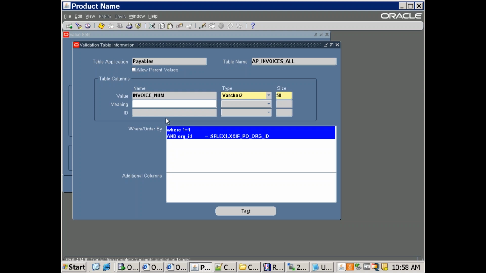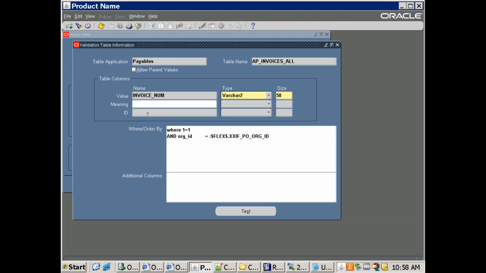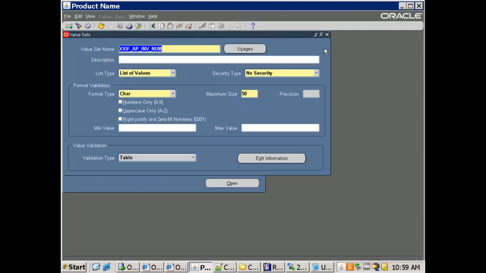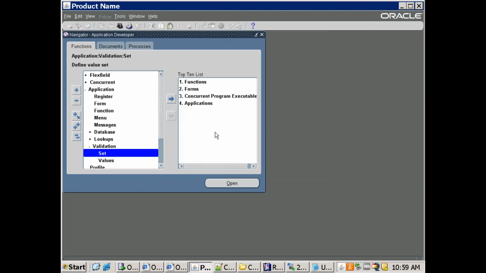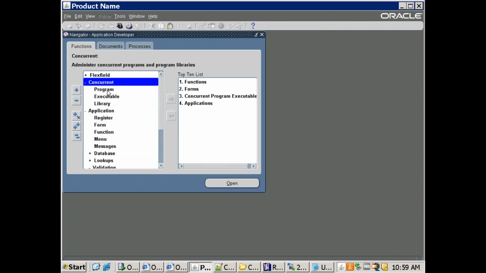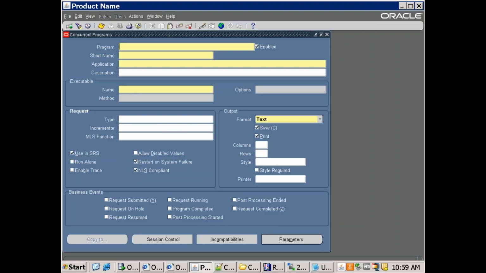If you mention ID value, it will pass invoice ID to your query. We don't want to pass ID to the program or the query. We want to pass invoice number now because we have considered a range. When you consider ranges, we cannot pass the IDs, because logically it will become incorrect and you'll not get the proper output. It all depends upon how you want to pass parameters, so it depends upon how you design a query. That's what I told you.